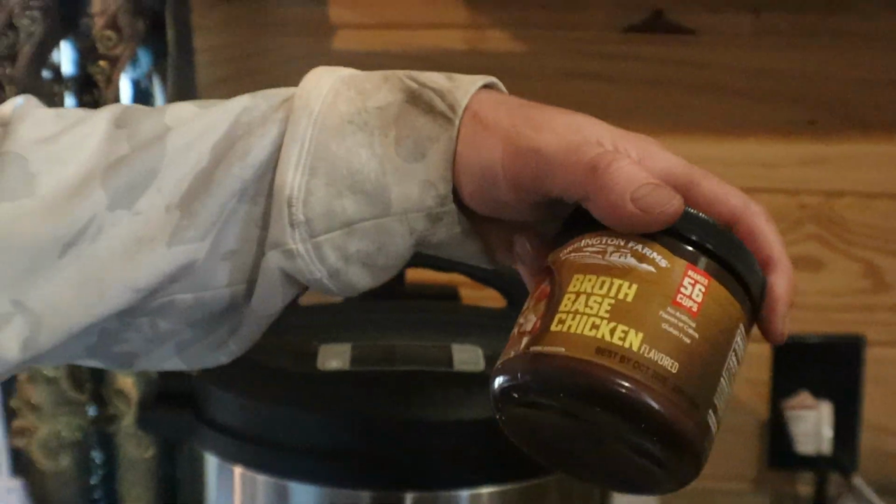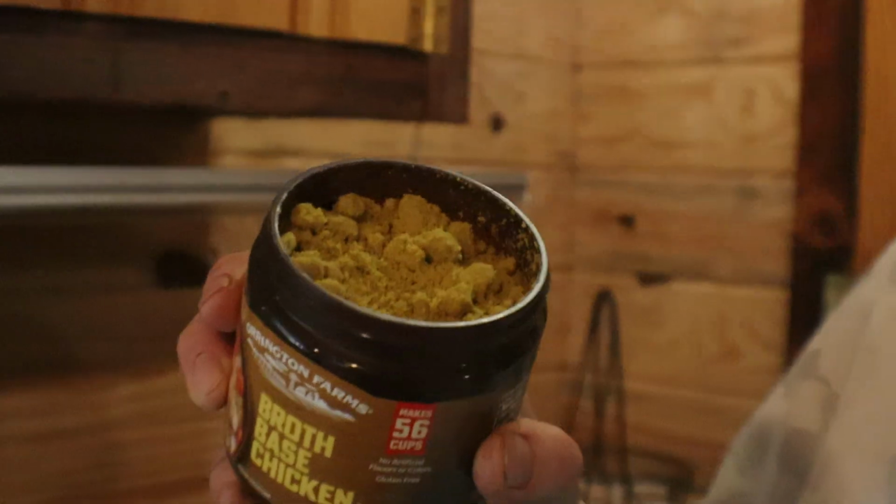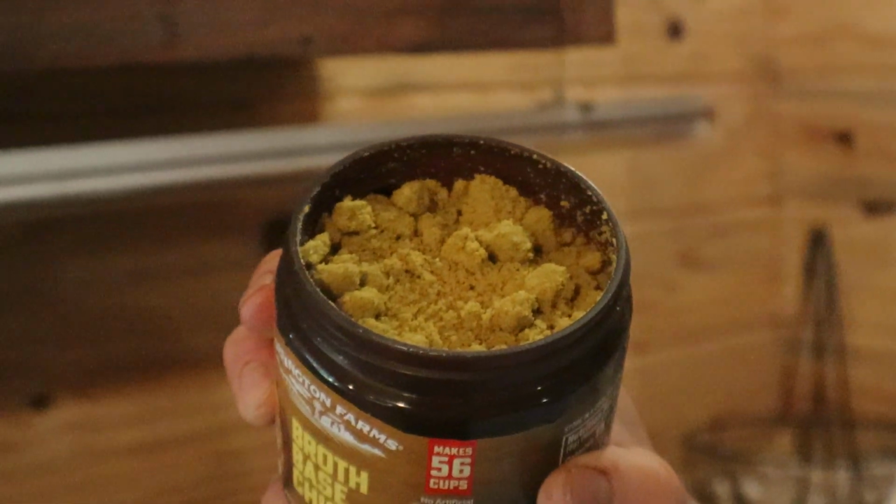We got this Orrington Farms broth base. This is probably one of the best broth bases I've ever had. Let me open it up so you can see it. It's like a powder. I'll even put this in Ramen noodles when I'm in a hurry, and it just makes it so much better.